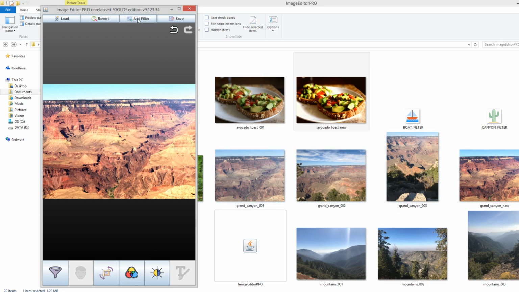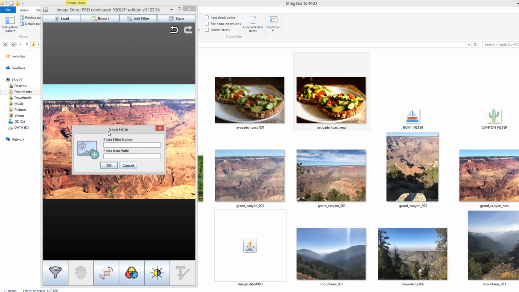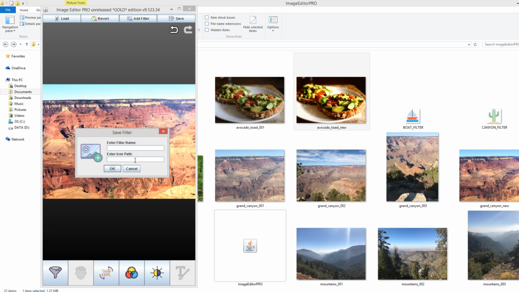So to save a filter, you click the Add Filter button at the top, and you're prompted to provide a name and an icon path. Now, this is a prototype. Obviously, we're not going to have users typing in an icon path. There's going to be a file chooser where they can select an icon from their photos or whatever. And the app would obviously automatically scale that down for them, maybe apply a small border just to keep everything looking nice and neat.